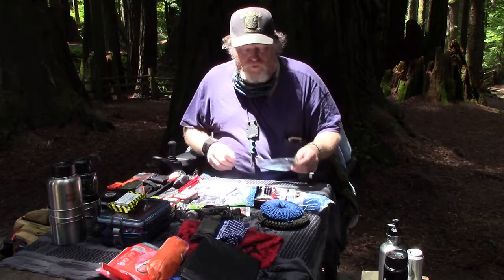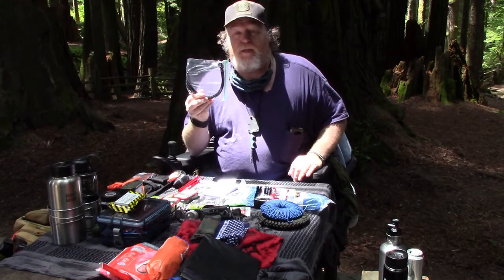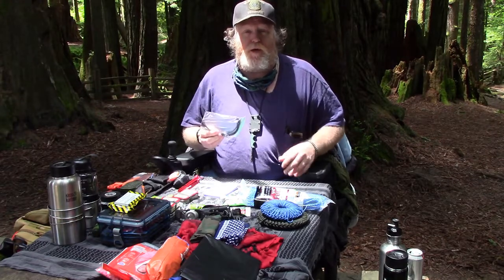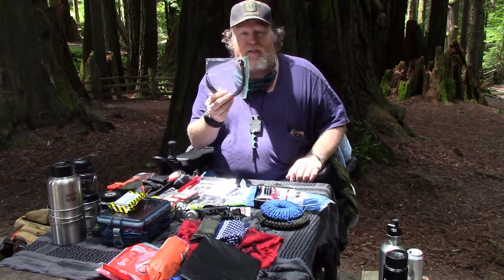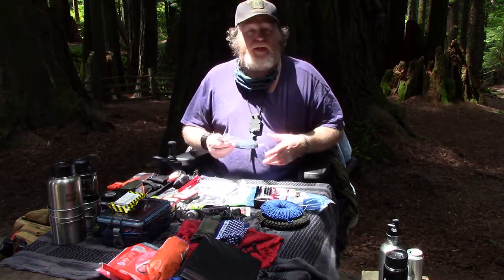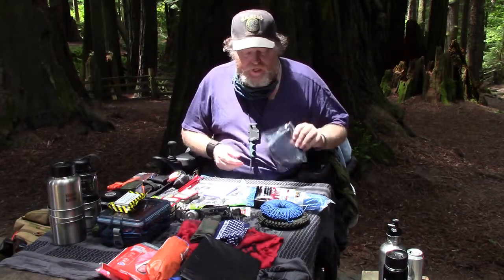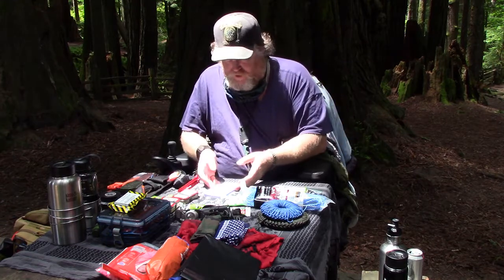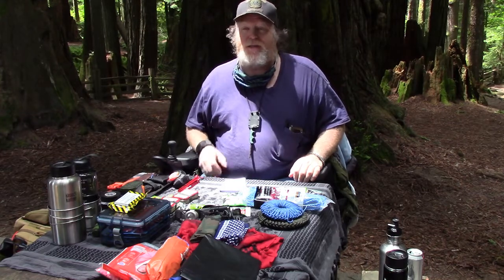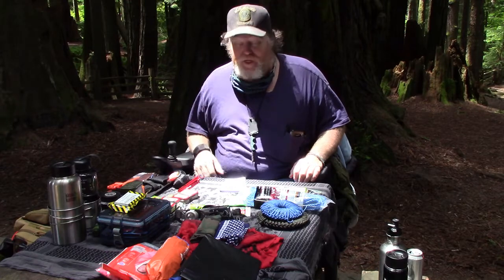And also added in with cordage, I'm going to put in 10 zip ties. Little things like if the only thing that happened to your backpack was the buckle broke, a zip tie will fix that. If you need to attach something to your pack because it won't fit in it or it fell off, a zip tie will quite often do that. So these are really handy to have. That covers cordage. That's the first 5 right there. Now, with those 5 things, your chances of making it through a bad situation have gone up substantially.